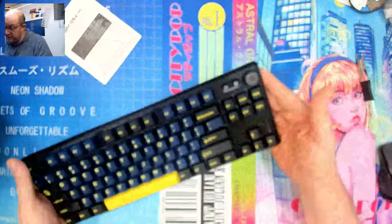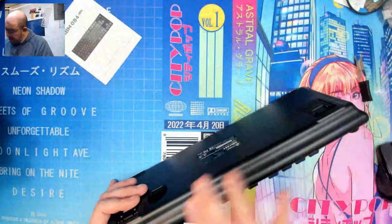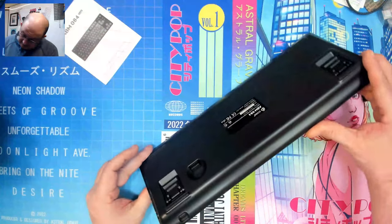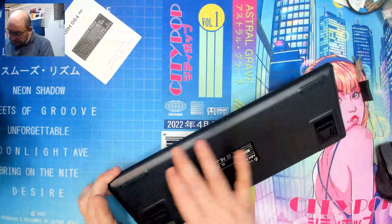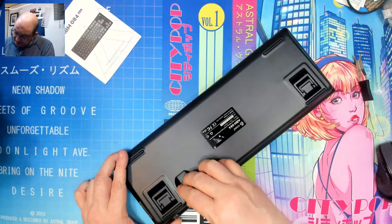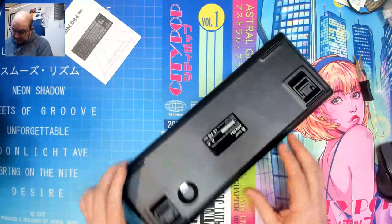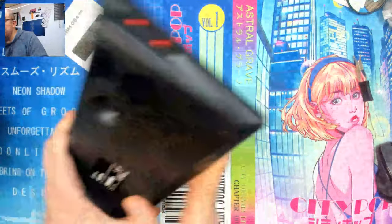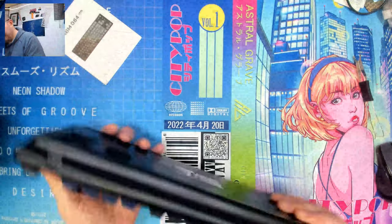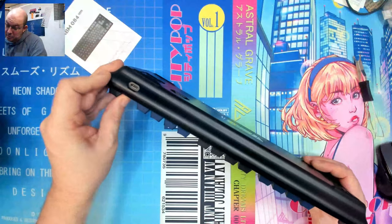Now, it does have a very rounded body, which is new. I don't see too many that have that, they're usually sharp, brutalistic edges. So this one, it's round all around. That's very interesting. And we have a nice little pocket here that feels like it's magnetic for the dongle. So that's always good. And then we have red switches, an interesting color, so we've got on and off, as well as Windows and Mac. And our USB port is just there. It doesn't seem to be really recessed except on the top, but it should work with those cables.